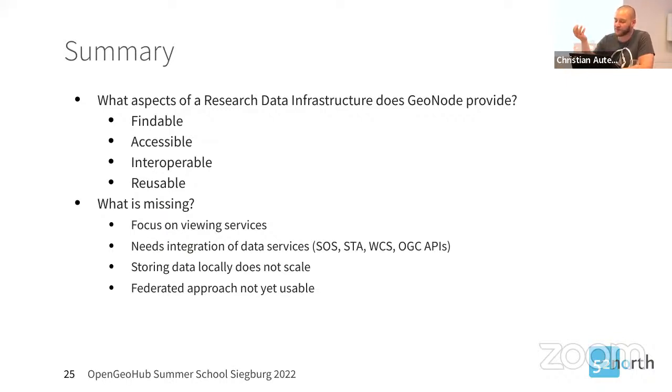And also the OGC APIs, the new generation of web services, are not yet supported. On the one hand, it's not supported to import them. It's not supported to, for example, take an OGC API Features and integrate it in GeoNode, but it also doesn't offer these kinds of services. So you cannot access the data as an OGC API Features.